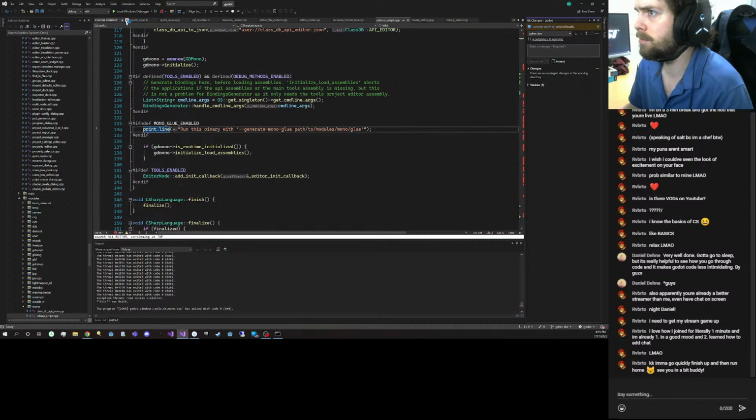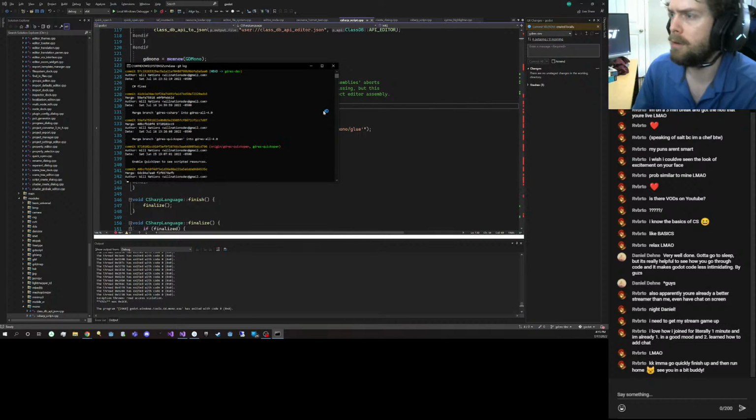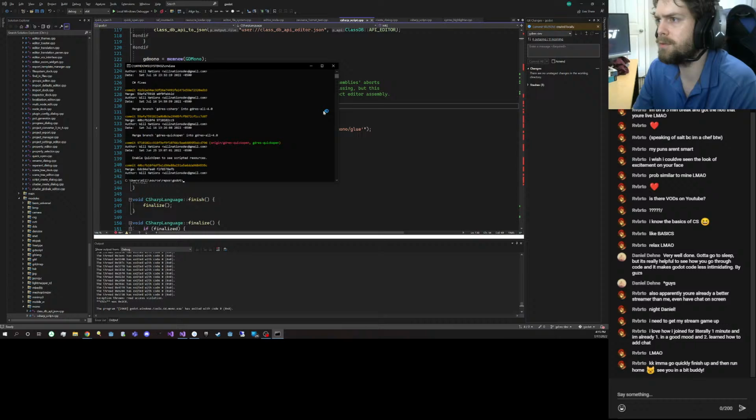So now, git log. C# fixes, that should all be stuff that I want to add to my GD script. C# build, GD, C#. Is there anything else? No, I think that should be everything.